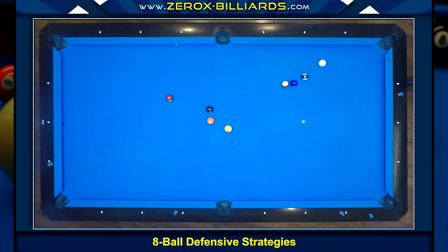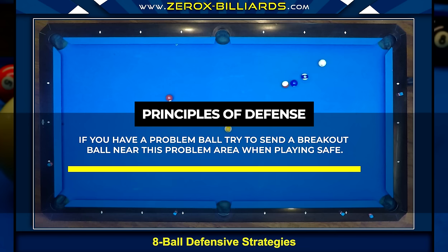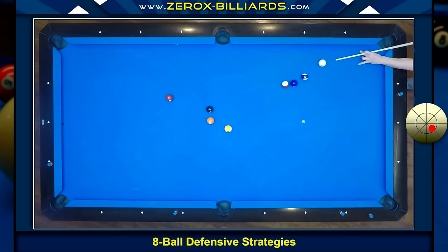And this leads to another principle of defense. If you have a problem ball, try to send a breakout ball near this problem area when playing safe. So in this layout, I'm going to send the cue ball to the safe area over here, and at the same time send the 7 ball around the table so it's near my problem ball. Now I can use the 7 ball to break out the 2 ball.